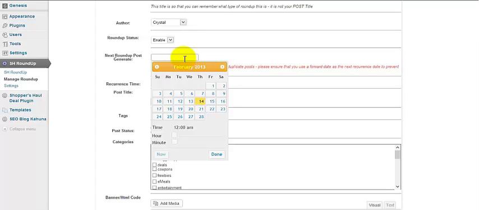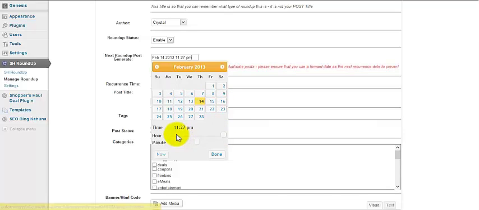Be sure you set this either to now. Here you have the now option, which is what I'm going to click, and you'll see that it set it to February 14th, 2013, 11:27 p.m. That's when it will generate the roundup from. Or you can set it into the future. Do not set it back, because it's going to pull duplicate posts for you. If you have another feed set up, you're going to get duplicate posts. So always set for now or set it for into the future.